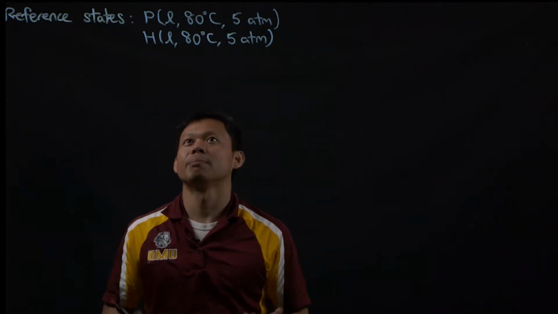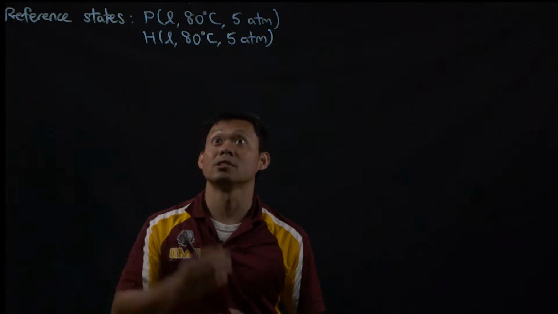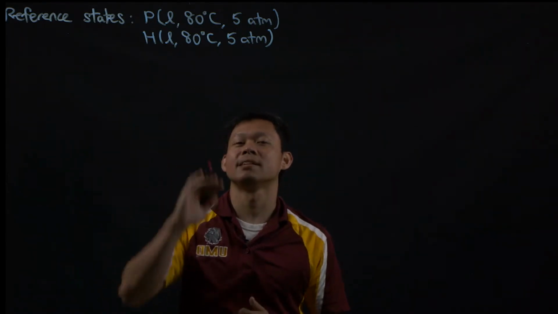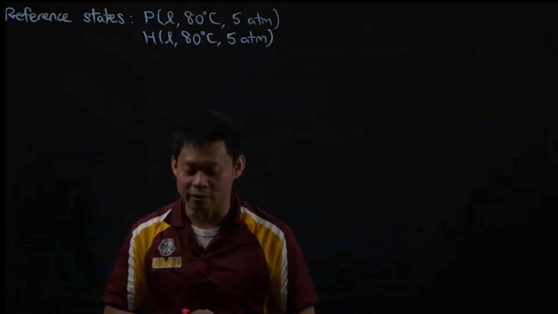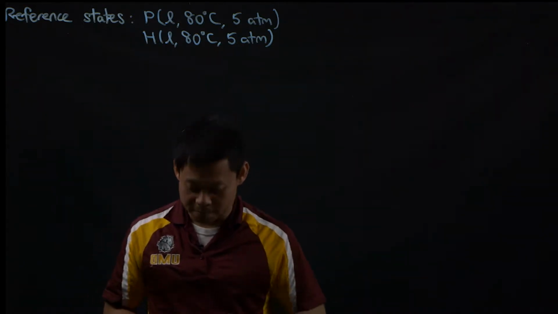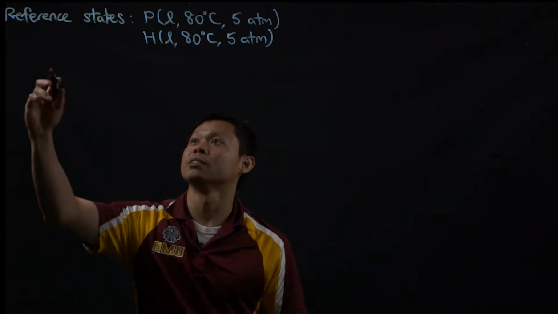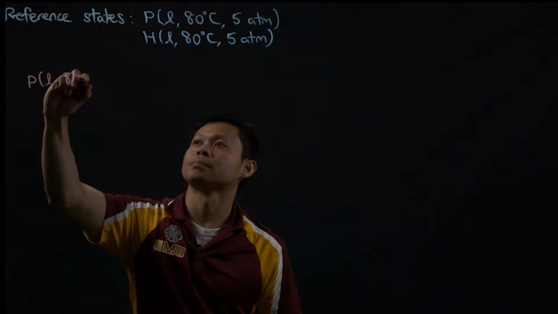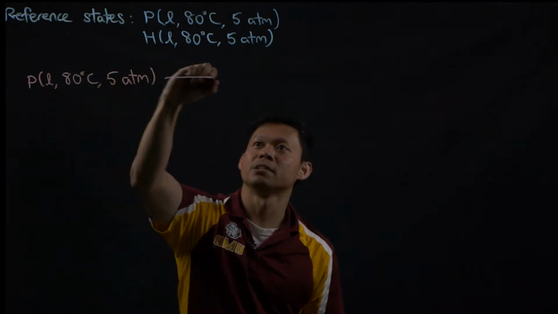So recall that we have picked the reference state for pentane and hexane as the reference state for the input, which is liquid, 80 degrees C and 5 atmospheres. So I'm going to calculate it for pentane, and then I'm going to leave the hexane as an exercise for you. I will give you the final solution for that. But in terms of pentane, let's look at the stream that's coming out, which is our H1. To do H1, what we are trying to do is we're going from a reference state of liquid, 80 degrees C and 5 atmospheres.